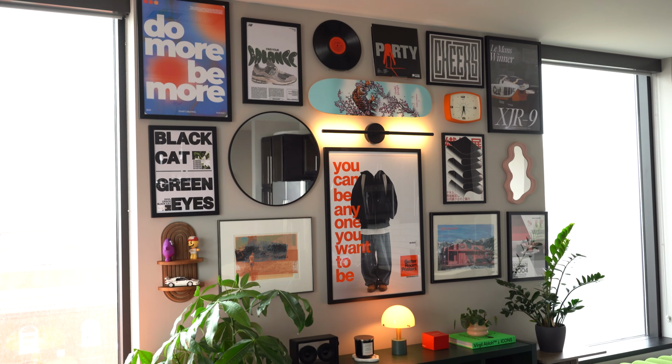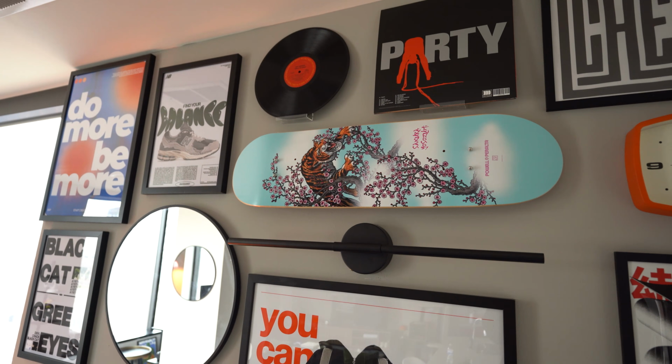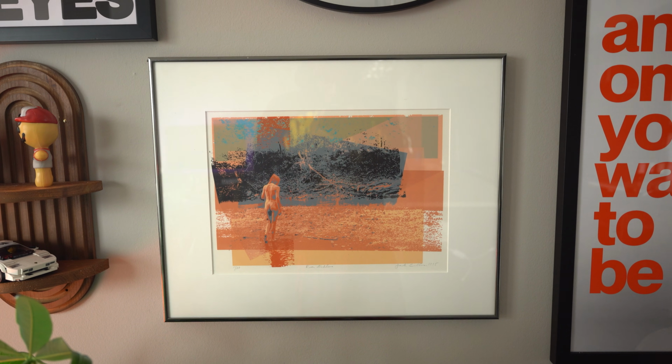Like working with Raising Cane's and they provided that poster, which is pretty awesome to me. It ties into the color palette of what I wanted to do. It matches well with the skateboard deck, as well as this art, this is really weird, I guess.